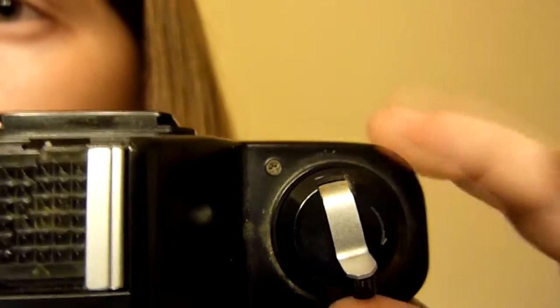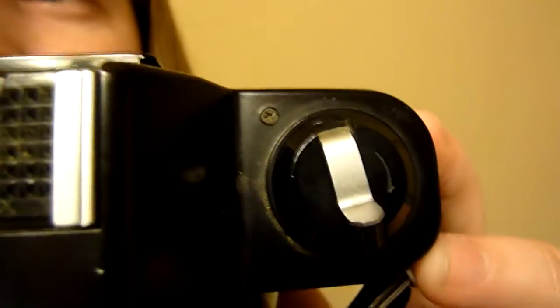And after you've wound everything up, in order to get the film out and to pop the back open, you simply pull this knob up. I'm not going to do that because I still have half a roll of film left. And that is how to use a single lens reflex camera.